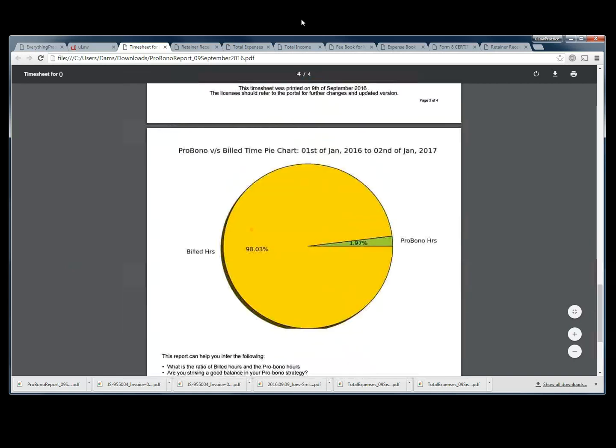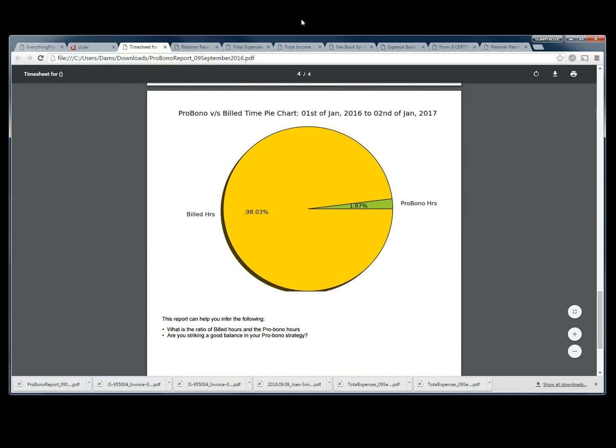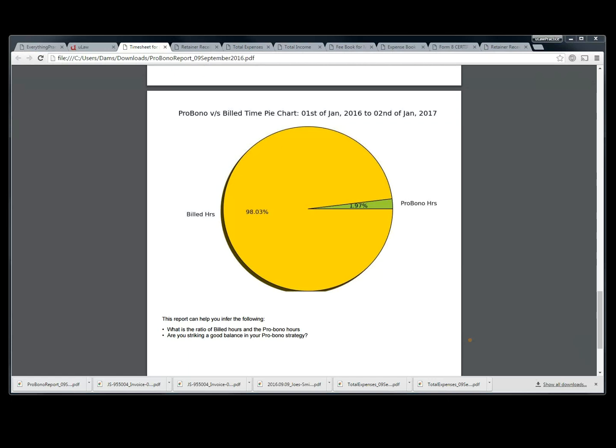This is a great way of summarizing your practice. 98% of what you're supposed to bill, you bill. Only 2% was actually pro bono. So, again, answering your question, docketing, no matter whether you are billing it as billable or not, is very important. How you bill it, the software should have the means to actually do that.